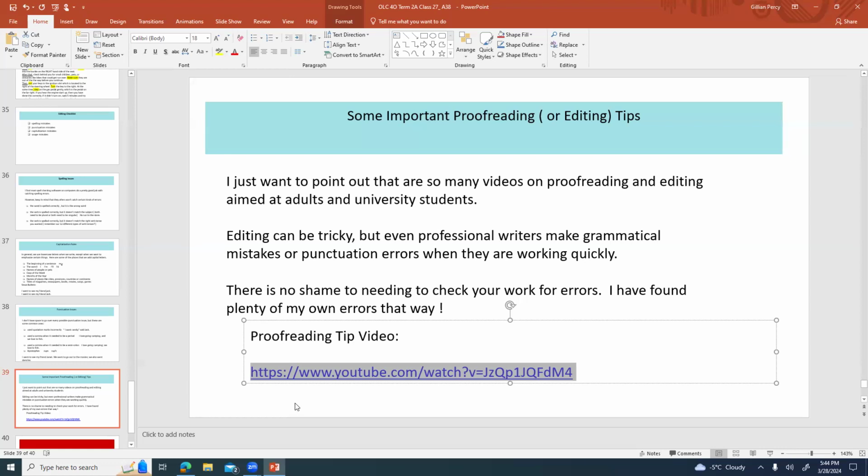Could be a friend, another student, could be somebody at the learning center, where you just say, hey, here's what it sounds like. What do you think? What do I need to fix? That kind of thing. Even at home, I do that with people and say, hey, I wrote this, but it sounds a little funny to me. What do you think? What do I need to change?